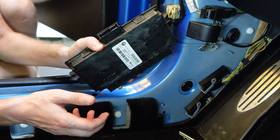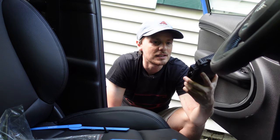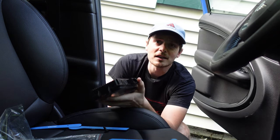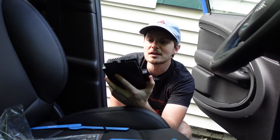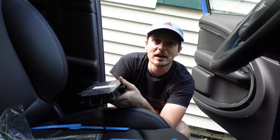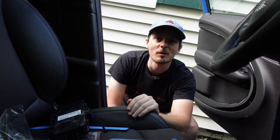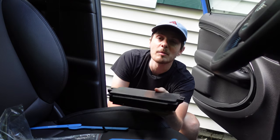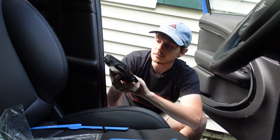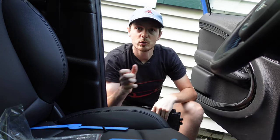We're back. We have the foot control module back — it just arrived today, back from California after being reprogrammed and having its OS flashed again. Great service from Beamer Scan. $150 to get this fixed, which I know is a little pricey, but it beats the alternative of waiting three weeks for my closest dealer to get me in. I couldn't wait three weeks; I have a lot of plans coming up including a trip where I need this car up and running. So that was my only option — send it out to Beamer Scan, get it reflashed with the newest software. Now it's back. Let's go ahead and reinstall it and see if we can get this Countryman back to 100%.